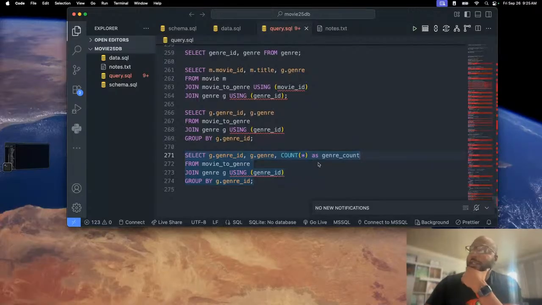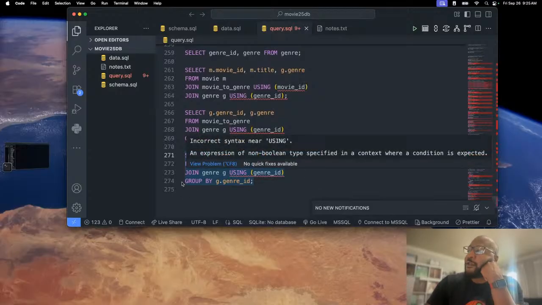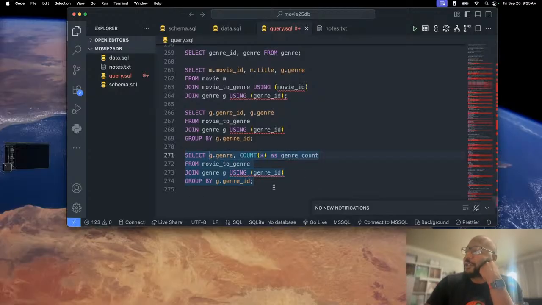And so what this is going to do is count the total number of times that each genre shows up in the movie to genre table, or that's what it should do. So select g.genre ID, and I'll get rid of the genre ID. Just give me g.genre and the count as genre count from movie to genre, join genre g using genre ID, and then group by g.genre ID.